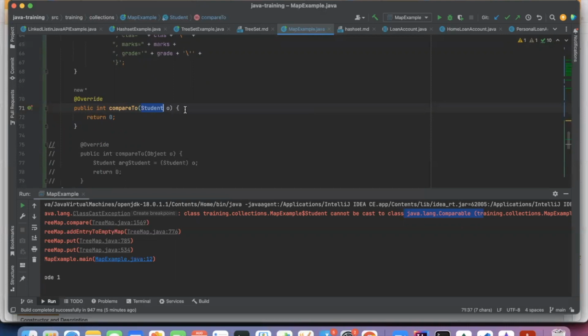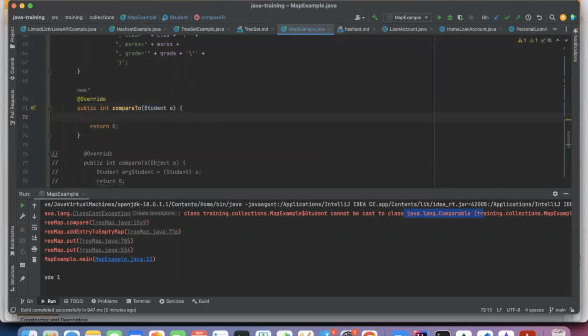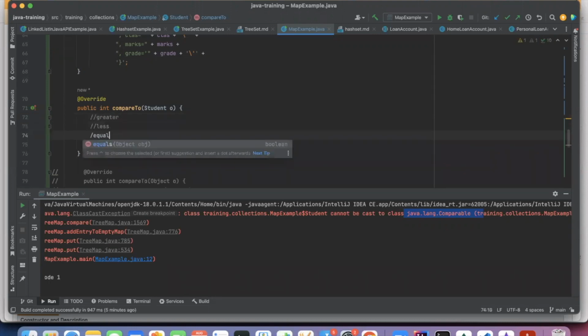Now I need to verify the marks. Whoever is getting the first marks, I want them in sorted order. There are three possible outcomes here: greater, less, or equal.